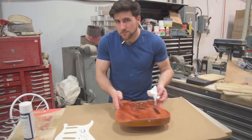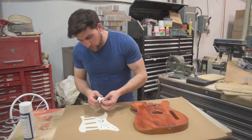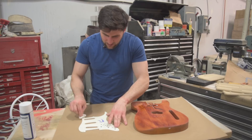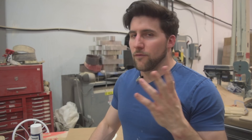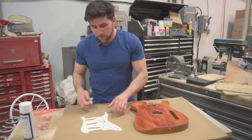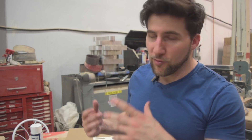You have to be even more careful if you're doing this on a pickguard because Sharpie — just like paint — doesn't love sticking to plastic. It is acetone-based, but that doesn't mean it's going to melt right into the plastic every time; it depends on what kind of plastic it is. So be careful, don't scrub it. If there's an easy separation so you can just do the face the signature is on, go ahead and do that. If not, you may have to coat the whole thing.